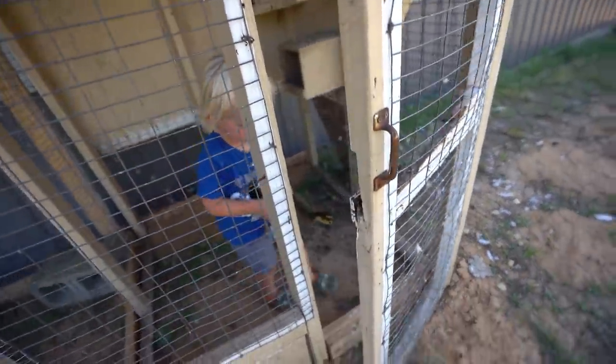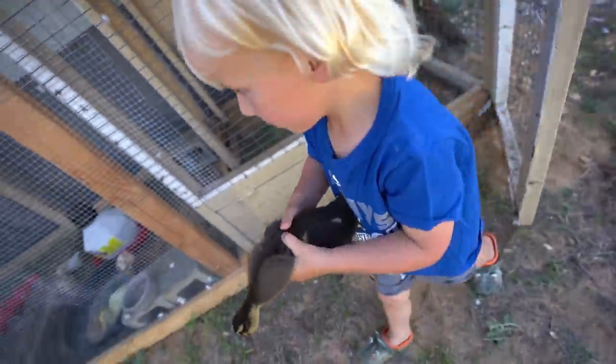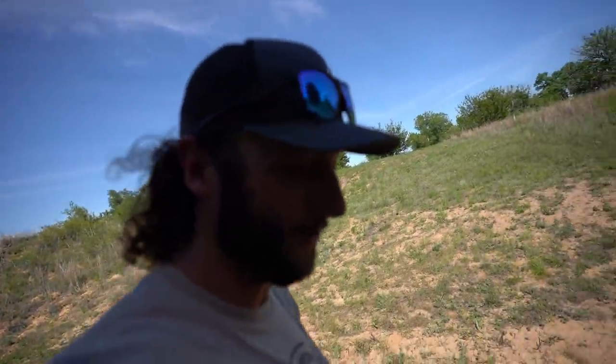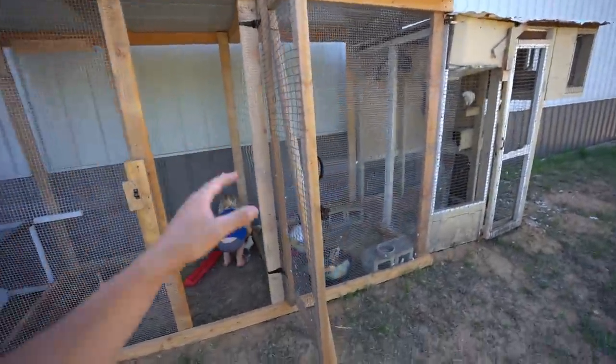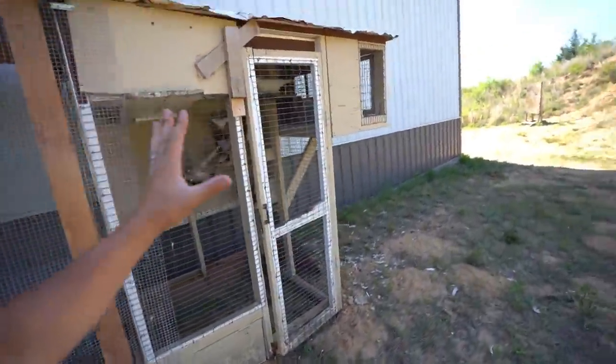Okay, bring them out here. Well, that's one of our ducks. We went to Orchlands and bought our chickens and our ducks. So actually I didn't buy them. The wife bought them and surprised me with them. She's like, here, Bob, you need to get to building. And I'm like, okay. That's why I didn't film any of it, because she surprised me with them, which I was happy. It's been a lot of fun, but I didn't have time to film. I literally just had to crank out and get this done.